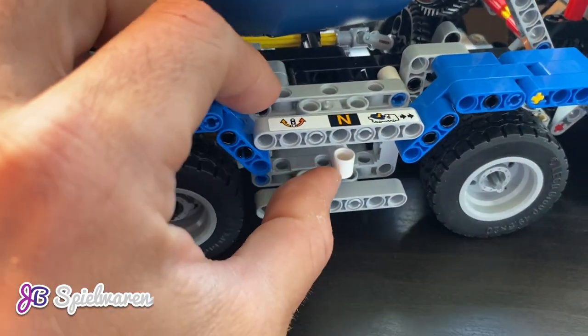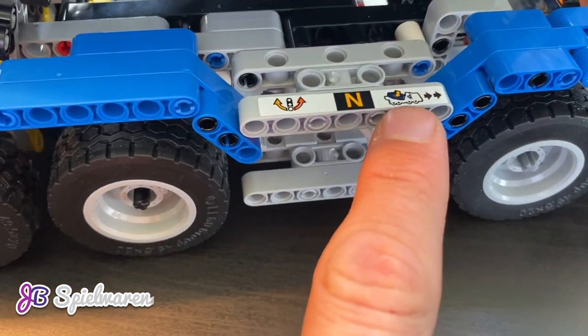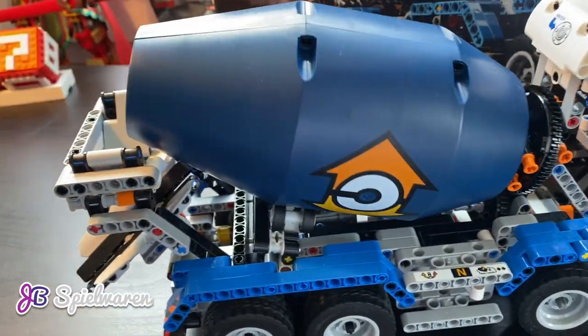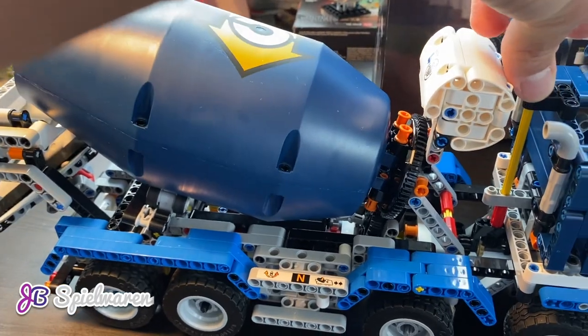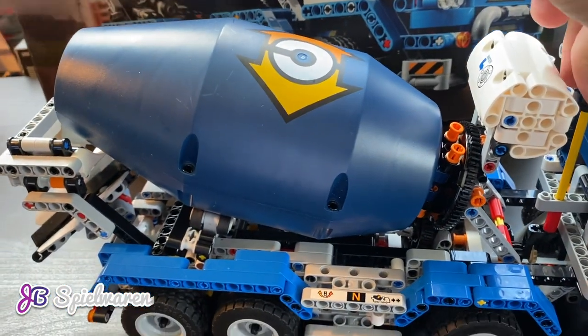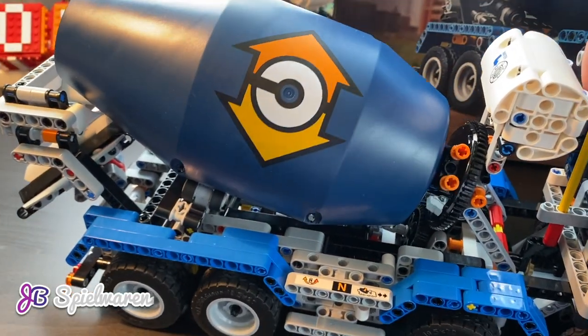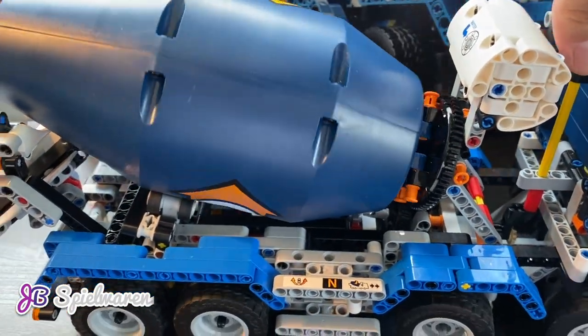Whenever you are putting that to the right, you can see it from the picture here, the mixer will start to move while driving the truck around. Quite nice feature. Technic like in reality. That's the slogan of LEGO Technic, and it's working very very well. You can hear all the concrete inside right now.